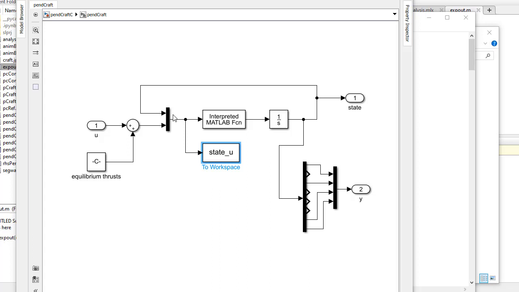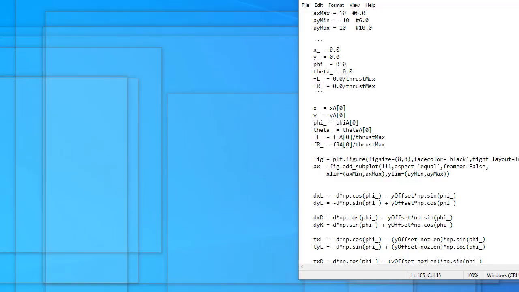We had this To Workspace block that we pulled the input of directly from this signal, which is also the input to the interpreted function. Remember, this thing has 10 signals in it, 8 corresponding to the state and 2 corresponding to the control inputs. And those states and the control inputs come in a specific order. So when I wrote this Python code, let's bring it back here.